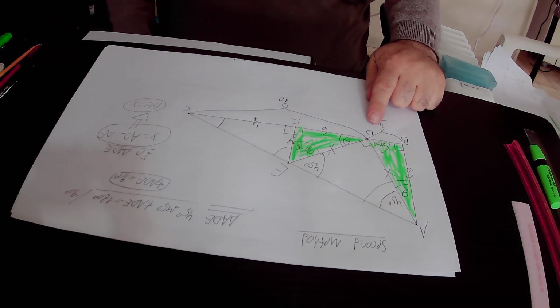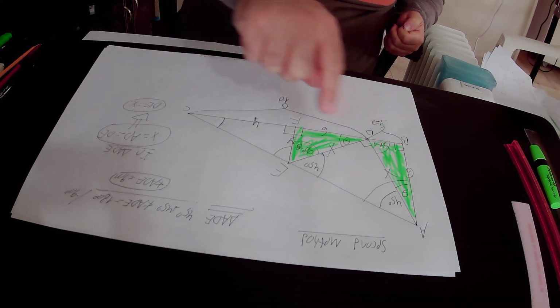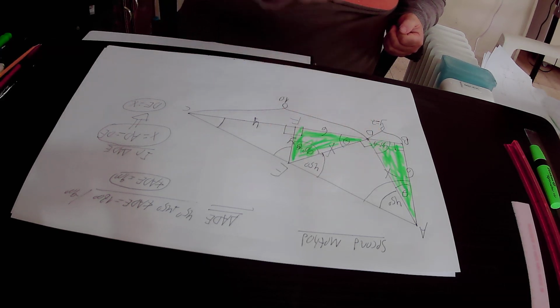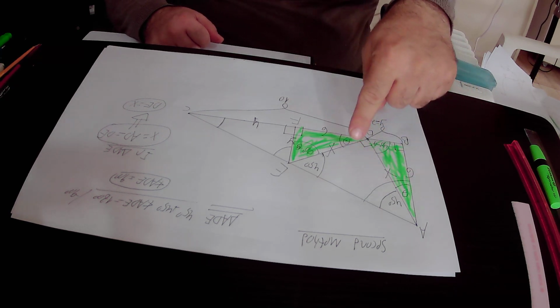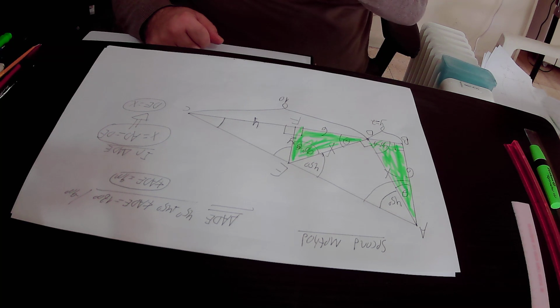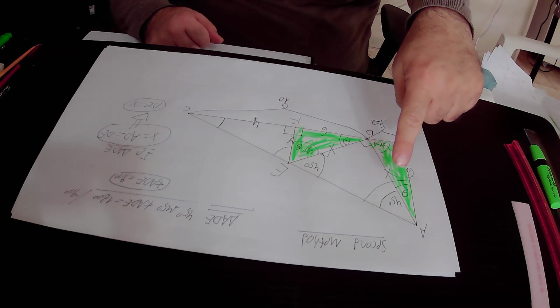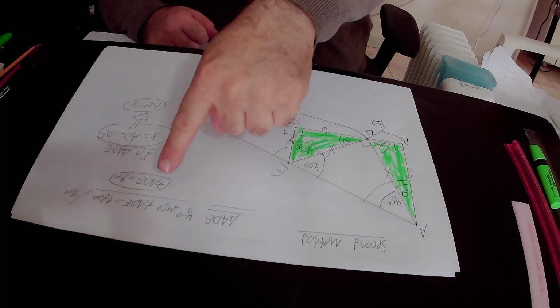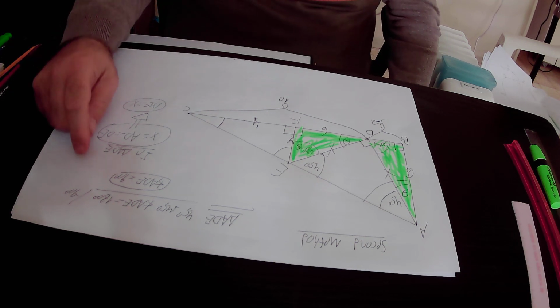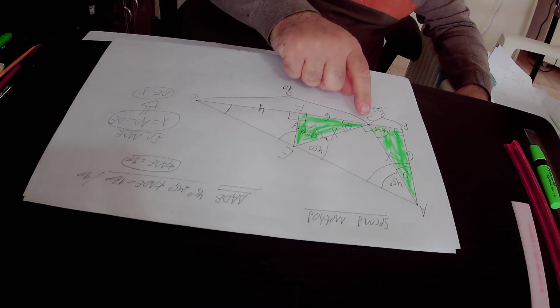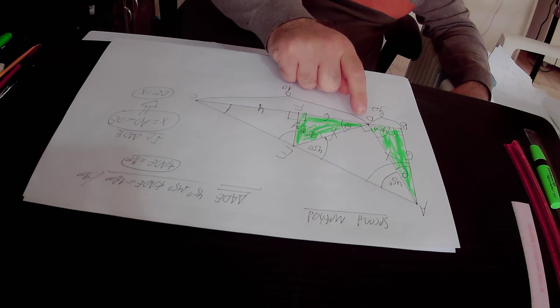In the second method, we did another construction from point D. We drew a straight line on AC in such a way that angle AEC equals 45 degrees. And we know that the sum of the angles in triangle AED must be equal to 180 degrees. So, which angles do we have in triangle AED? We have 45 degrees plus 45 degrees plus the missing angle, that is angle ADE. In total, they must be equal to 180 degrees. We subtracted 90 degrees from this equation, and found out that the missing angle, angle ADE, is the right angle. It is equal to 90 degrees.